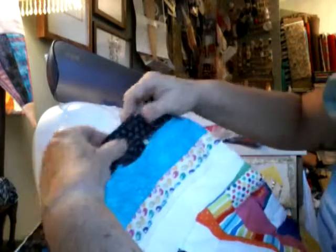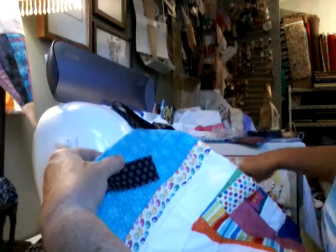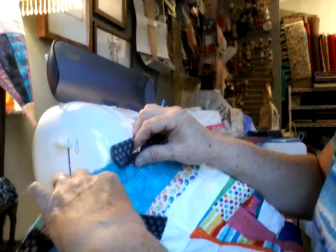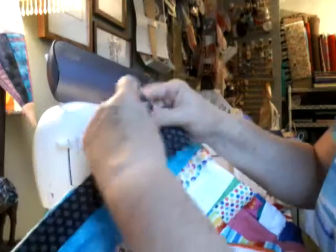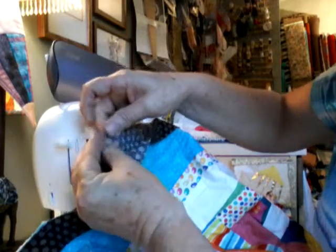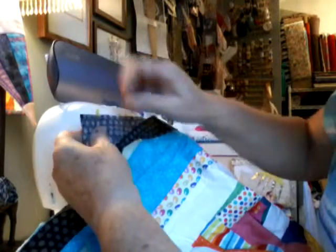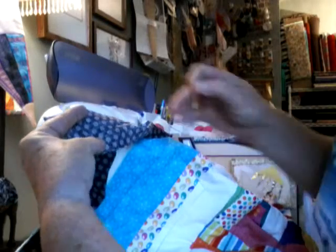Now we're going to remove our placeholder - we don't need it anymore. We're going to join these two pieces right sides together, the same way that we join binding when we need to make a long length of it. So we open it up and lay - make sure you don't get it twisted around. We're going to lay right sides together, corner to corner, edge to edge. You want to get really exact in that corner. I use two pins going diagonally, in and out, because it gives a little more pin space. Then I'm going to do another one down here, because we're going to sew across it in the middle.